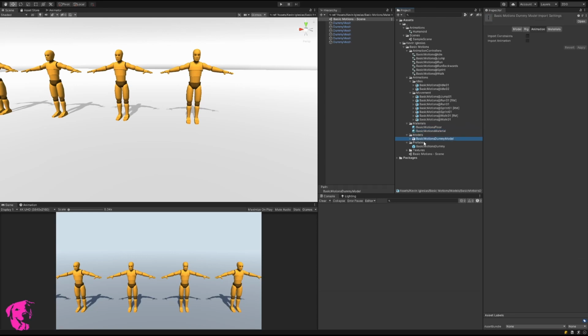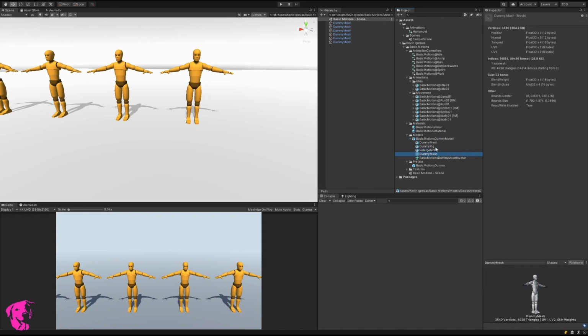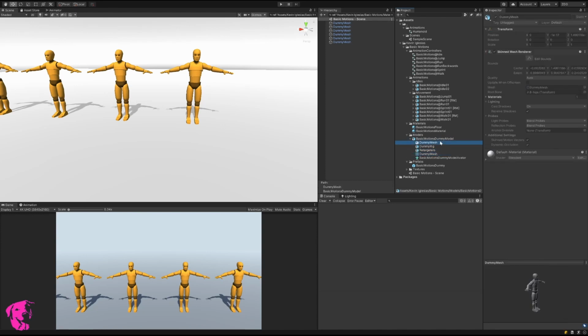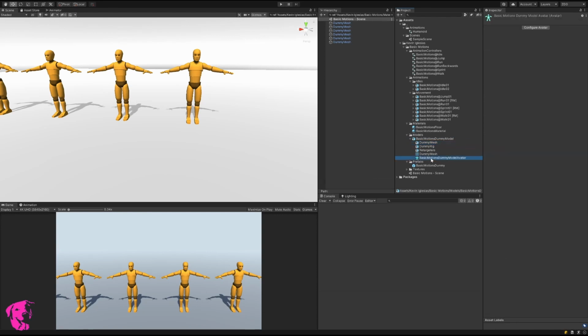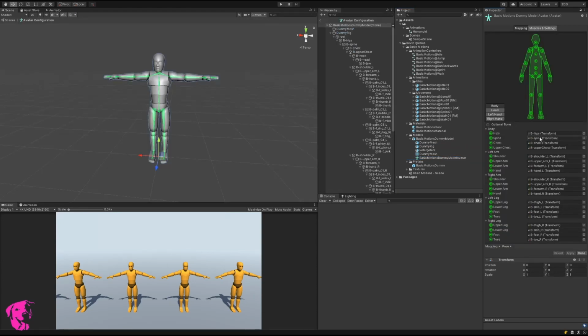Let's take a look at the models here. Okay, we've already looked at the model. It's got a mesh. This is the rig. Retargeters, again, I'm not sure. Oh, this is the actual mesh itself. The game object that's kind of linking it up, the skin mesh render. And here's the avatar built in. An avatar is cool because this is what ties the animations to the rigging in the body part.